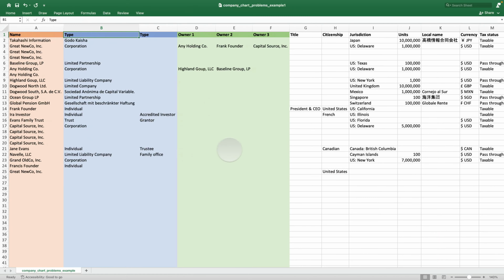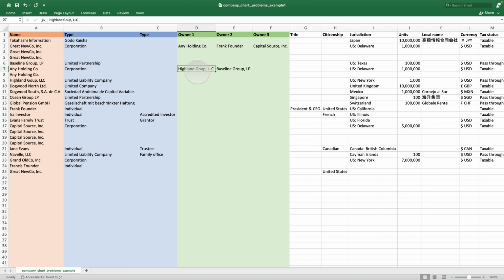Problem number 2 is data as columns. So what do I mean here? Well, in this spreadsheet, you'll recall from the other ones, we had a list of companies, but it's very common in spreadsheets with folks that have less of a data orientation and are really focused on the visual presentation of this table to do something like this, where they list owners as columns, and they'll call it owner 1, owner 2, owner 3, and there might be many of those.